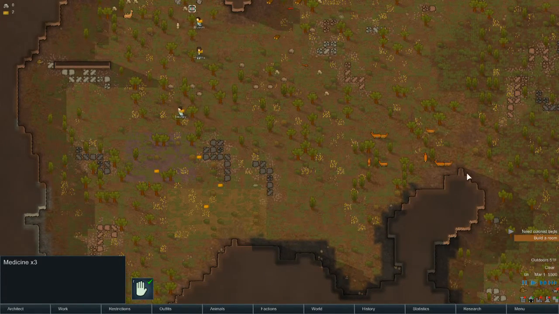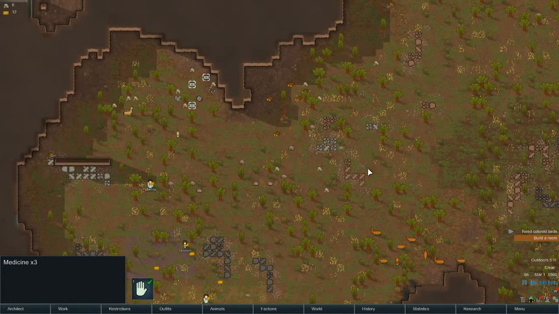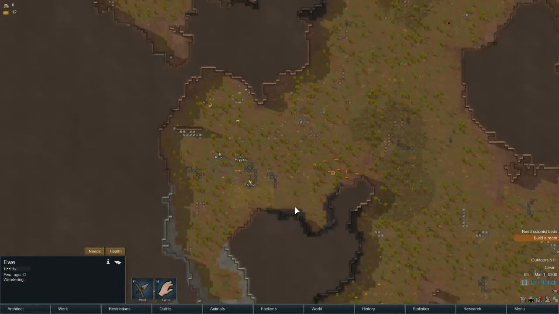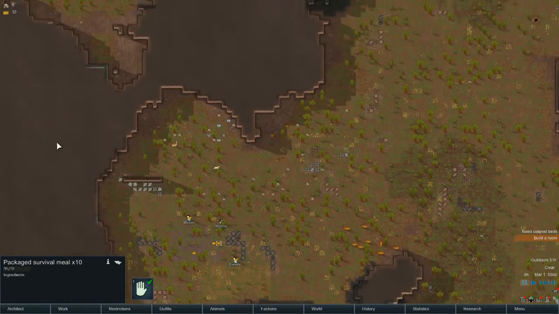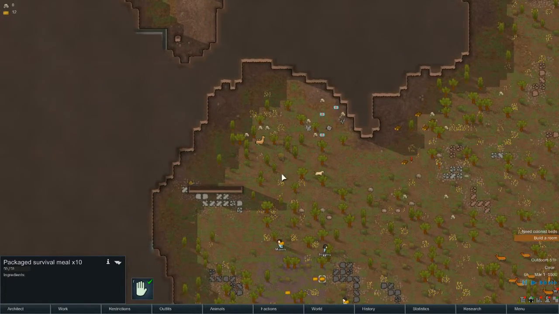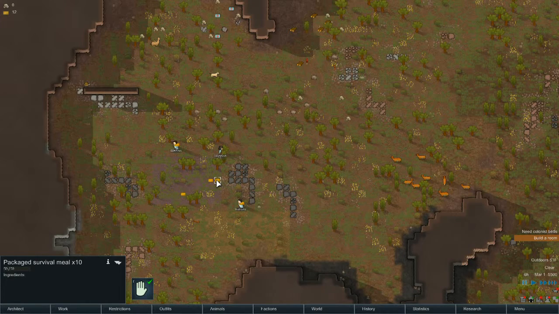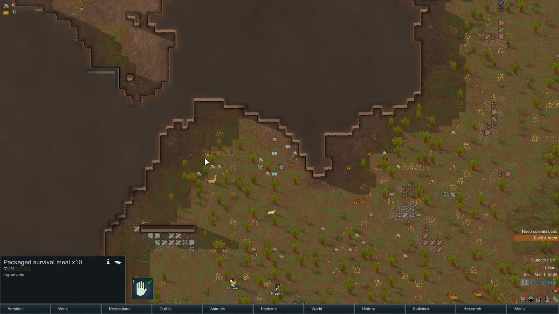Need colonist beds. That's true. One of the first things we have to do is build some shelter. That way our people have some place to go at night. And actually, we need to protect our meals as well. We've got a lot of wildlife on this map, and they can eat this stuff, and we really don't want them to. So, I think what we need to do is build our first shelter. And then we need to put someplace safe to store our meals and our medicine in. So I think we'll just put our shelter right here.